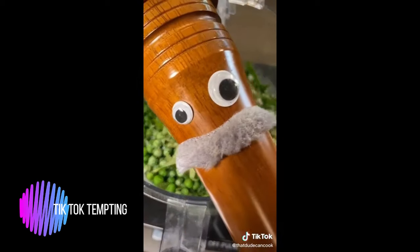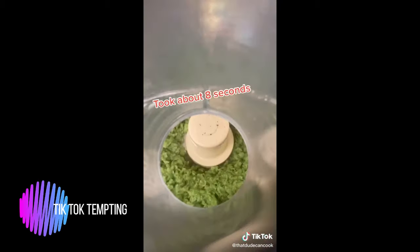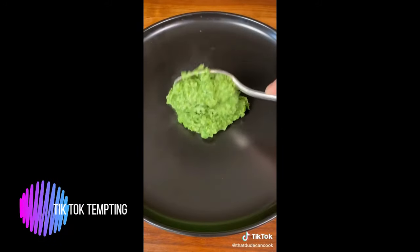And Sergeant Gilbert to taste. And some fresh lemon juice. Now lid on and blend. And just pulse till it looks something like this. Now you've made mushy minted peas.